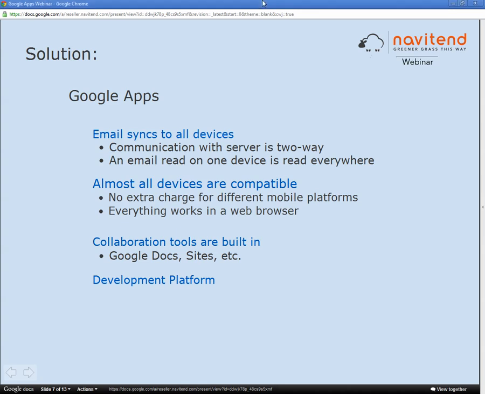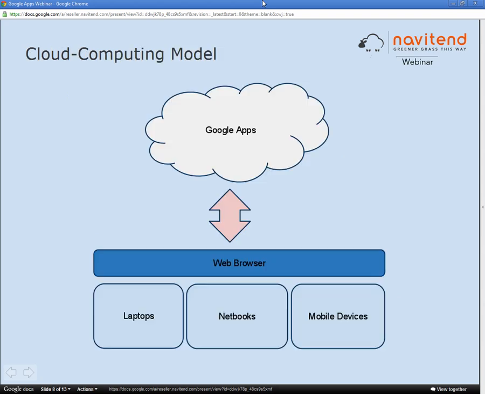So let's look at how the Google Apps platform delivers these solutions, because I think it's important for its educational value, as well as understanding moving to the platform and connecting to it. Google Apps is built on a cloud computing model, and many people have heard of cloud computing, and this is basically what it is. All of your data and information is stored in this cloud called the cloud, and it's basically just web servers and infrastructure that are owned by possibly a third party in this case. And the advantages to this type of setup are numerous.